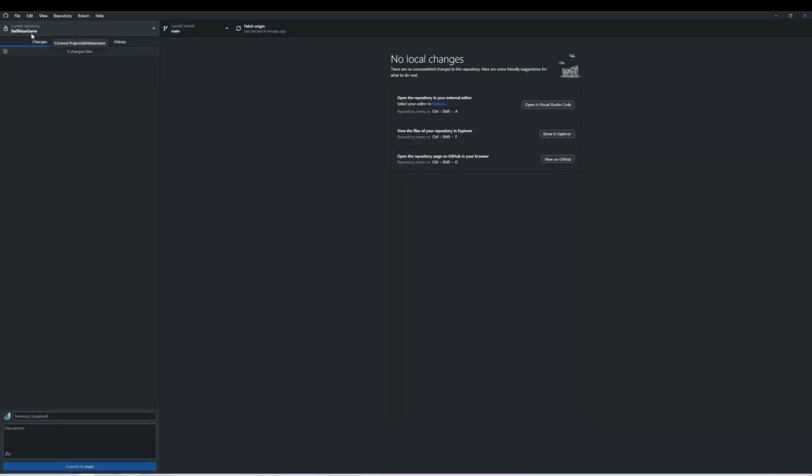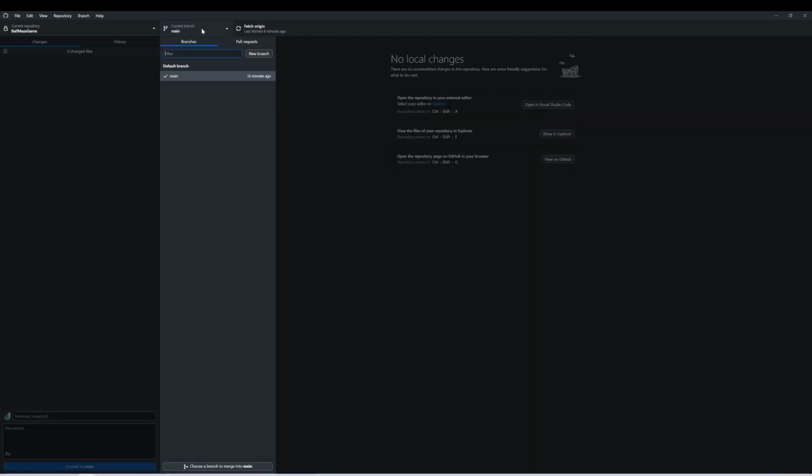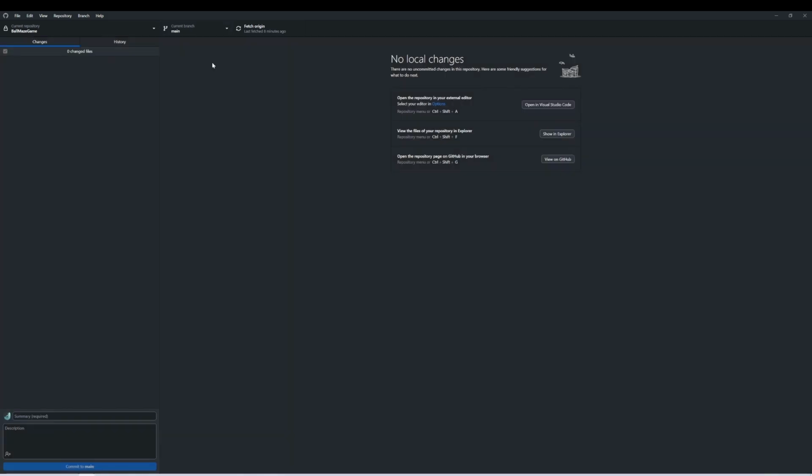Let's start by showing how to create a branch using GitHub Desktop. So here I am in my ball maze game repository that we made in lesson 2. Up here at the top, there is something that says current branch. If we drop that down, we'll notice that for now there's only one branch, and that's the main branch. Now, if you're working on the project yourself, you may only ever need one branch, but in most cases you're going to want multiple branches in your project.